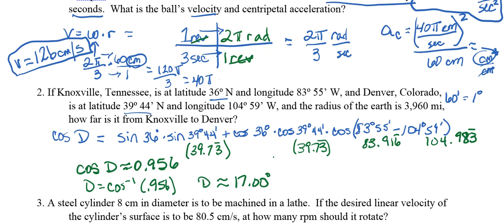Think of the world like a ball. And so the point from city to city would be like doing an arc length. So I'm going to use the arc length formula now. Arc length formula is S equals R theta. R is the radius of the Earth, which is 3,960. Now my theta is in degrees, and in this formula I have to have it in radians. So I'm going to take it into my other formula. And so remember the formula was D over 180 equals R over pi. So I'm going to put the 17 degrees in here and do the math from last chapter.